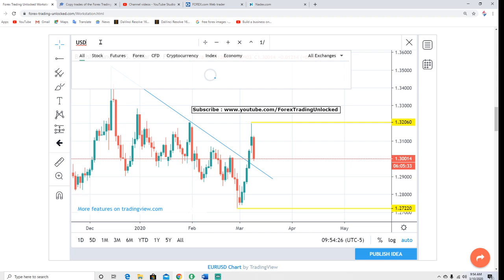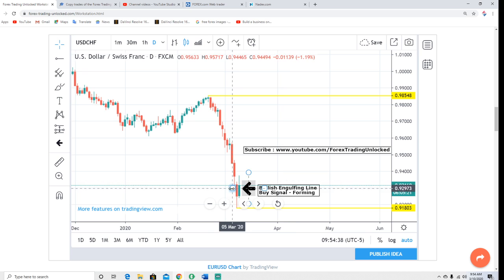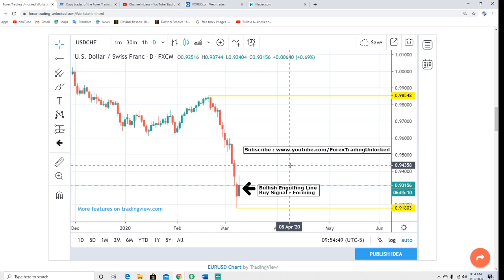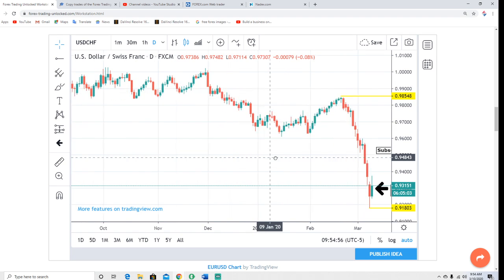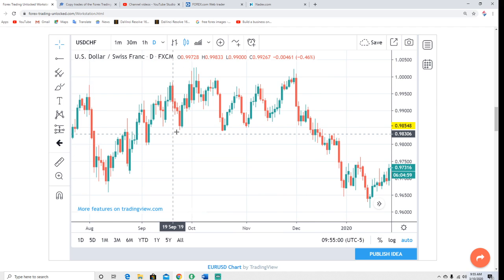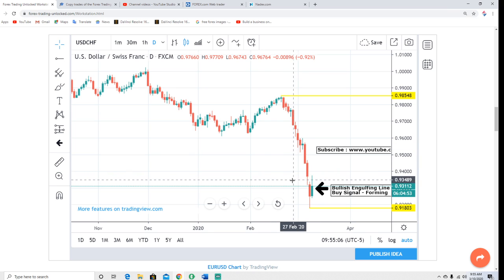Now, the US dollar Swiss, here's another one that, oh my God, did this market ever put on the brakes? So we have a potential bullish engulfing line forming here. We need a positive close above the opening of yesterday, and right now we're hovering just below it. So we'll see what happens with the close today. We're looking for a potential buy signal that would not necessarily make this market a bull, but we are due for a little correction considering the volatility. I mean, we've had the biggest move in the Swiss franc that we've had in a while. It's taken months to get that kind of market action, and we've done it in just a period of 2.5 weeks. So let's see how today closes.